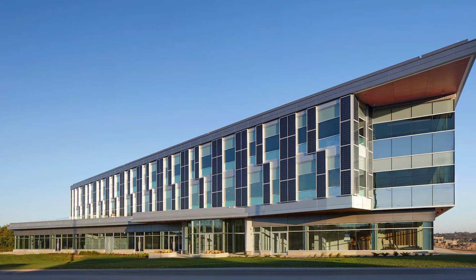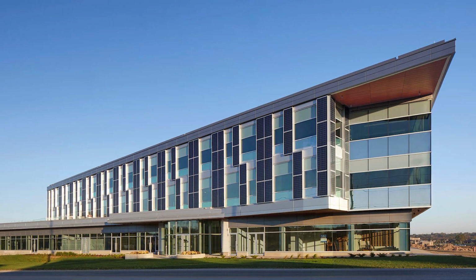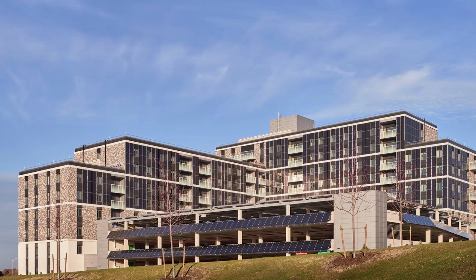Our approach has been incremental, and we learn things with every project. In the beginning, we were working with industry standard commodity panels. So when you look at the Sifton headquarters or the Sifton Helio project, the challenge was how to take those standardized components and integrate them in careful ways into new projects. The systems that we work with now are custom.